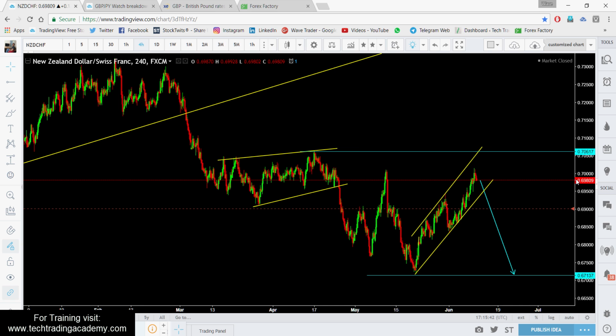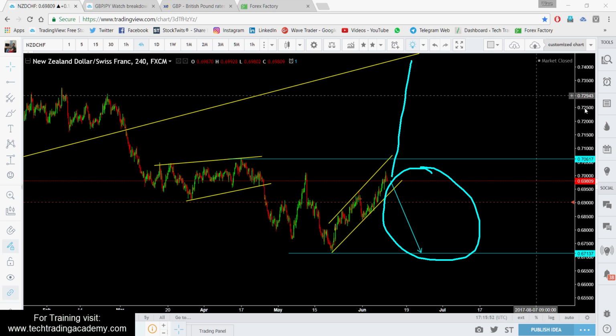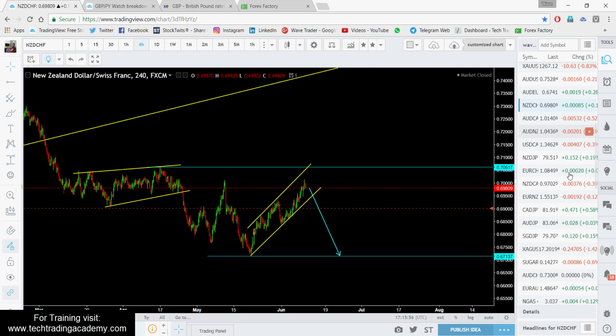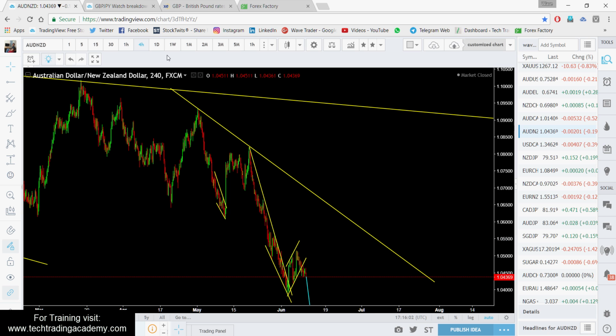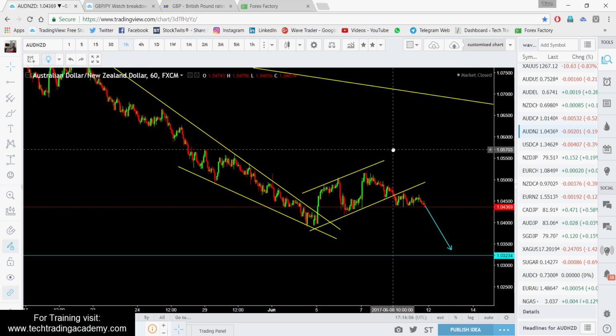New Zealand dollar. Alright, so if New Zealand dollar starts to fall, this pair is gonna rise. So New Zealand dollar is gonna start to fall too. So be patient and keep your eye on this pair for the next couple of days. Aussie CAD is not doing anything. Aussie New Zealand dollar is not doing anything. Last week we were anticipating a breakout. The breakout came, but it is not going to continue to the upside. So let's leave that pair. There's not a big potential trade setup over there.